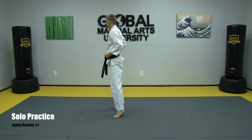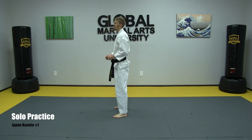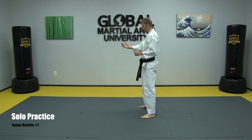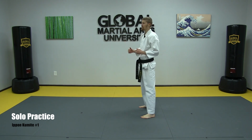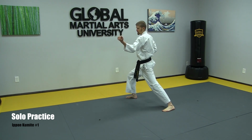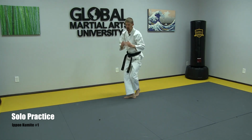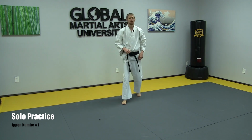Focus and recharge. We're going to do the opposite side now. Okay, so we have the incoming punch now coming in on this side from the attacker, which would basically be their left arm. Step to the outside. Uchiuke. Nizuki. Mawashigeri. Disengage. Okay, in our fighting stance, we're prepared.